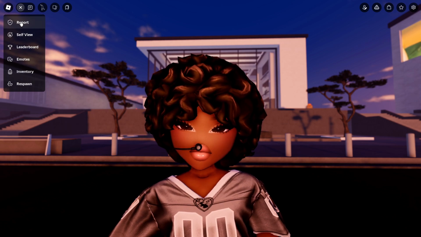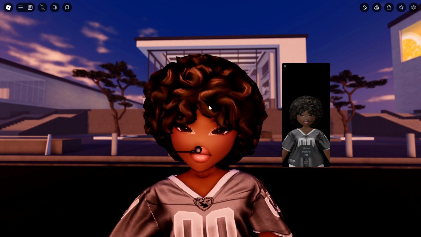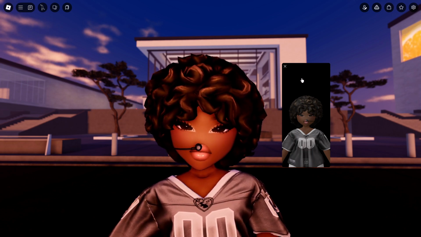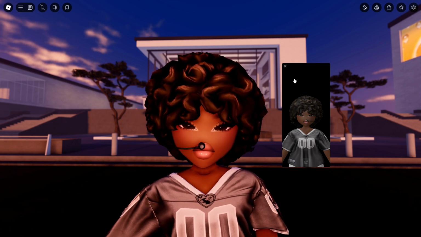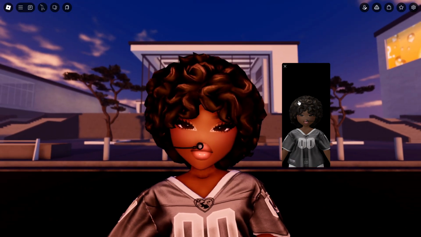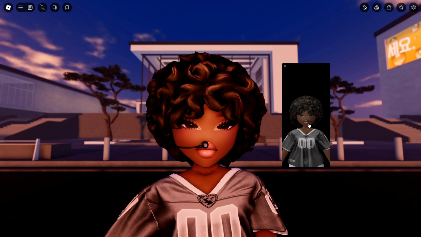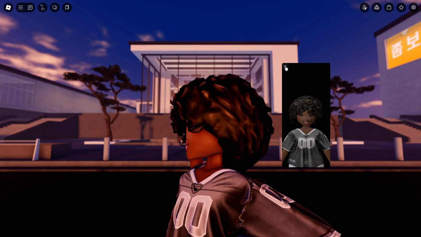This is basically where you're going to be able to report people. They also added this feature where you're able to use your head tracking movement with your camera. I don't have my camera set up right now because I don't have a camera. Well, I do, but it's kind of broken, so I gotta figure that out. Anyways, you can head track your avatar, and I think that is the coolest thing. So I'm gonna have to get around to doing this for you guys and play testing it. Hopefully I can get a new little webcam, or connect my phone to it or something. I don't know, but I think that is so cool.